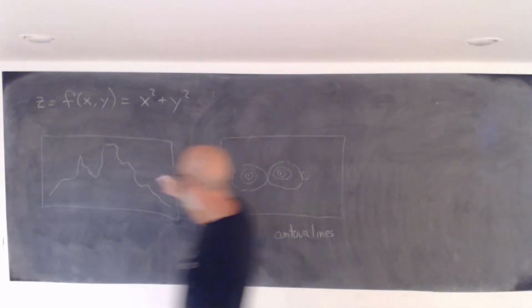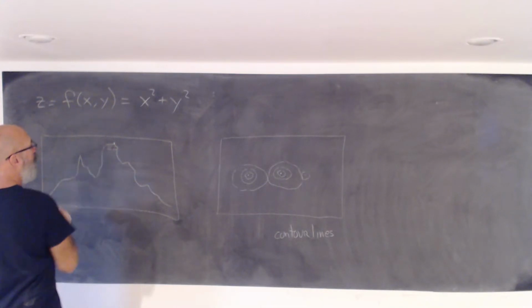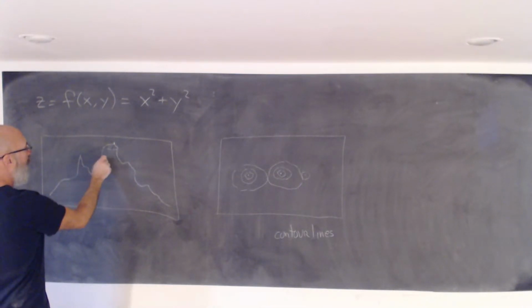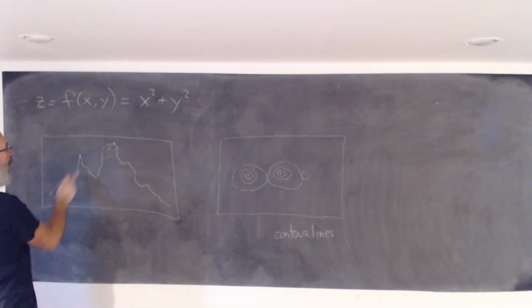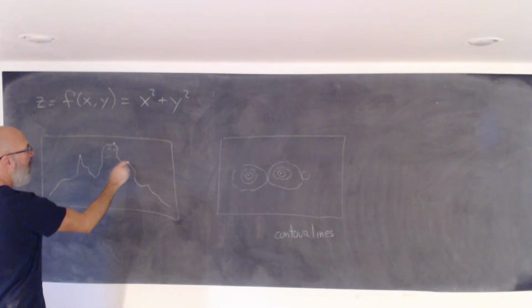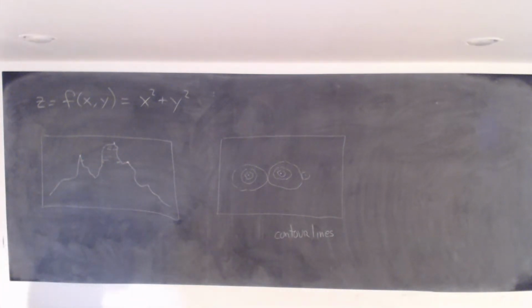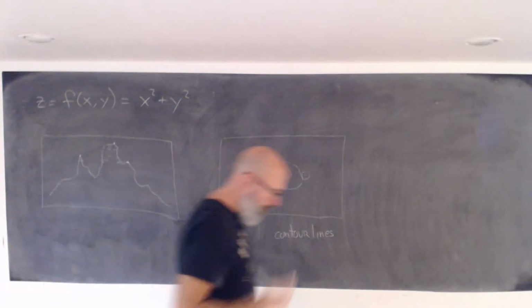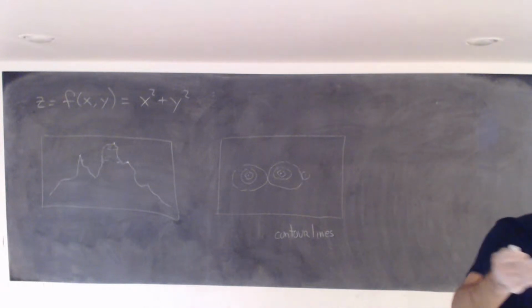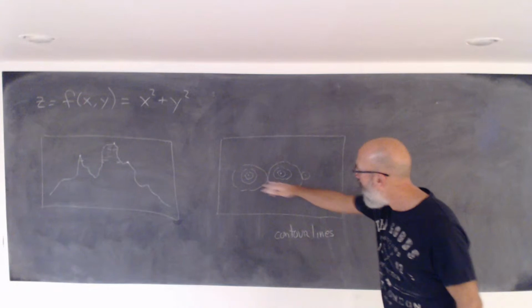Right? So what I'm saying here is, you had this peak, and then this was that height, and at this height you had these two things happening, and then at another height, this and that and that, and so on and so on. You have these contour lines which help you to graph the function.